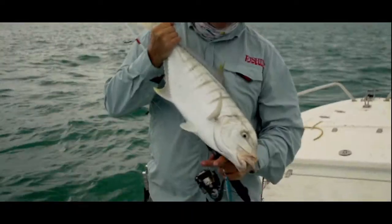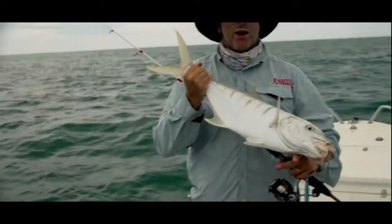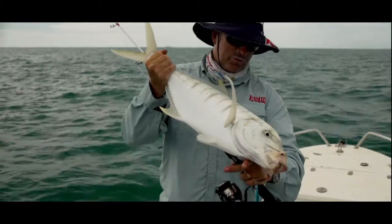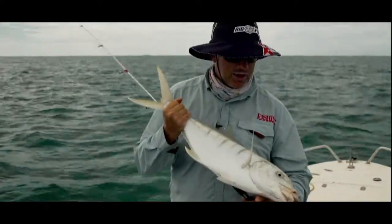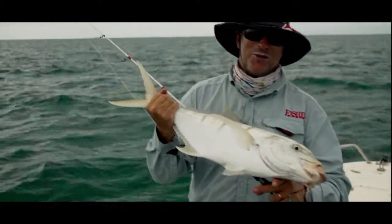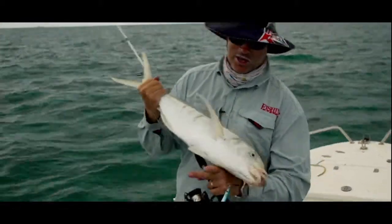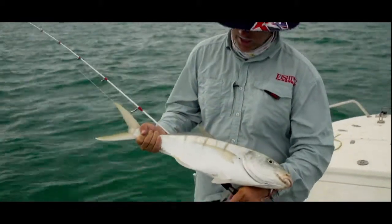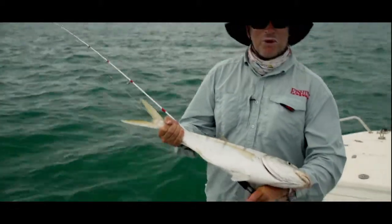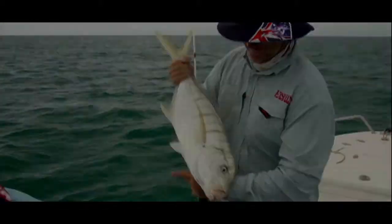Yep. Cheers. Just doing a little bit more mini jigging on a shoal system about 6 kilometres offshore, and first drop down with a little jig onto 70 foot of water, we got this nice golden trevally. Put up a pretty good fight early in there, but then once we got it off the bottom, it was okay. Beautiful fish. They get a lot bigger than this, but on this light tackle, really gave me a workover. We'll get the hook out and get him back in the water.